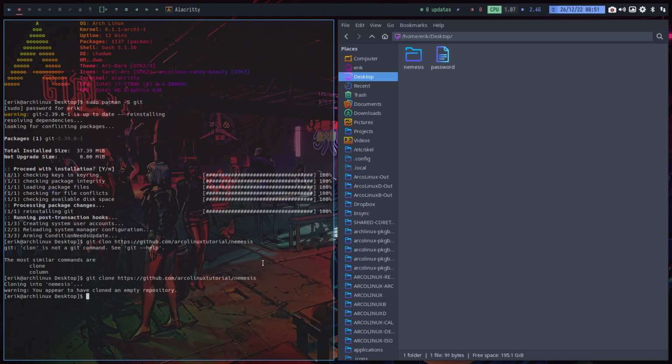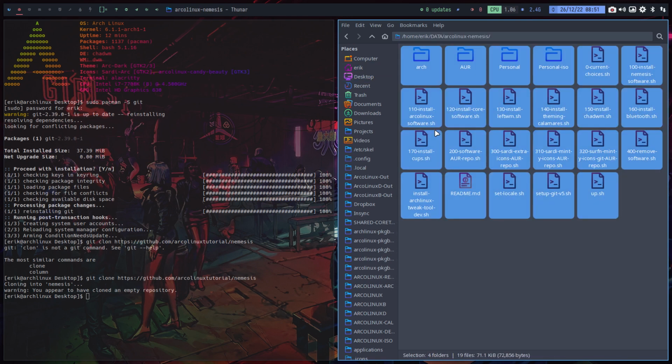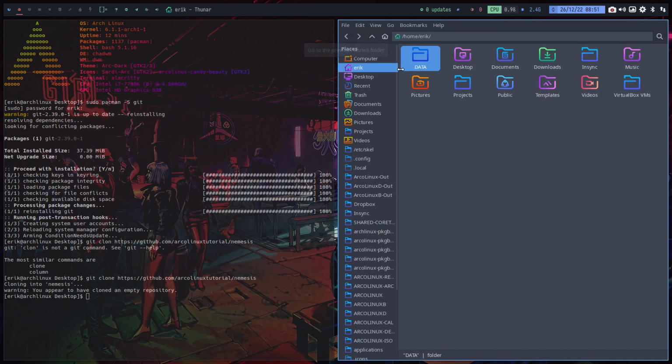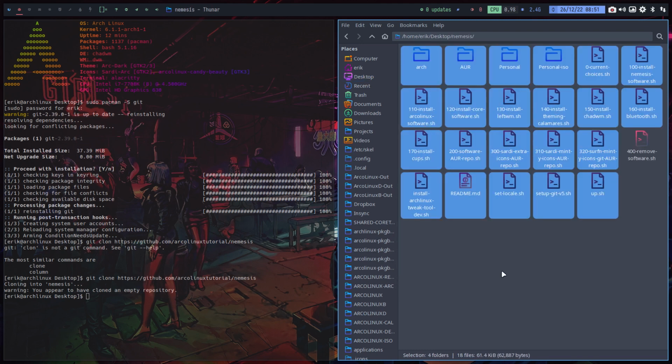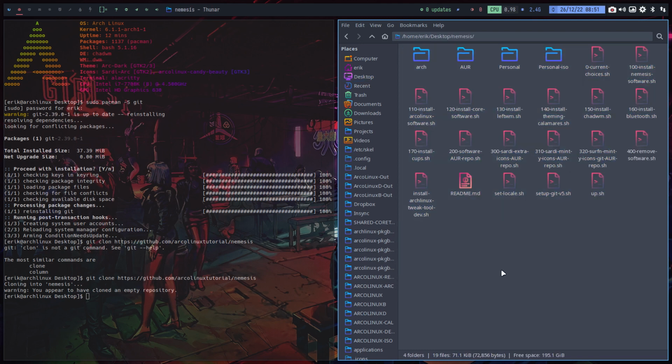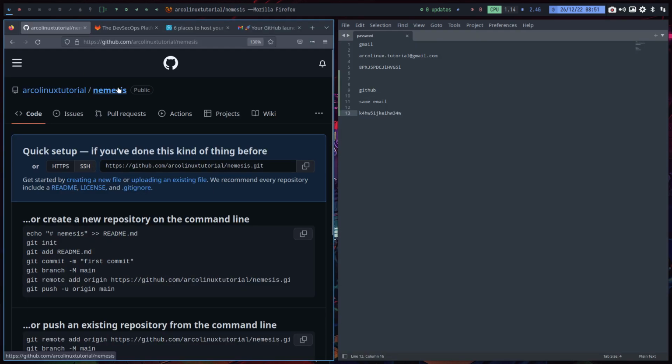Okay. Then I'll take something that we have already. This is the ArcoLinux Nemesis. Control A, Control C. Go grab it, because it's gonna be your code. You're gonna change it, everything. Delete it, whatever, right? It's your code, it's your GitHub, it's your GitLab. Now we need to get this up on our own place here, up here.